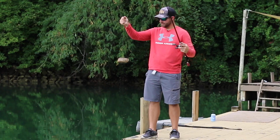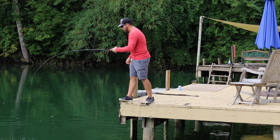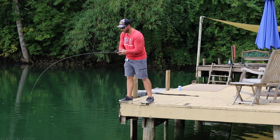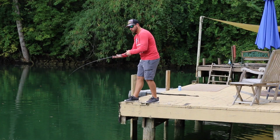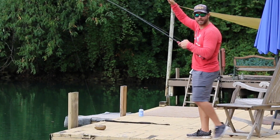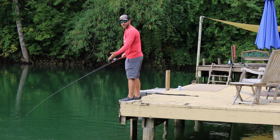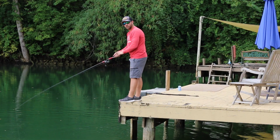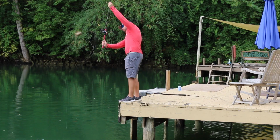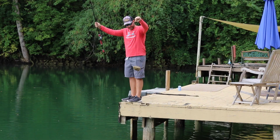Now, another huge way that we put our rods at a negative angle is anytime we flip a fish in the boat. Here, I have a rock. This rock is roughly about 3.5 pounds. This is going to represent a bass or a fish. Here I go, I'm fighting my 3 to 4 pound fish. If I want to swing that fish in the boat, what I'm gonna do is grab towards the butt and flip it in the boat just like this. And see how I didn't go too vertical? The biggest thing is I didn't create a negative angle. I didn't lift the fish straight up like this. The more of a negative angle that you create on this rod with the tip pointing towards the butt, the worse it's gonna be. You don't wanna do that. In my rod, $150 gone.